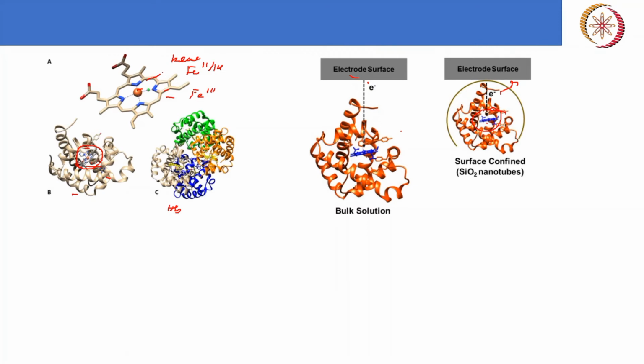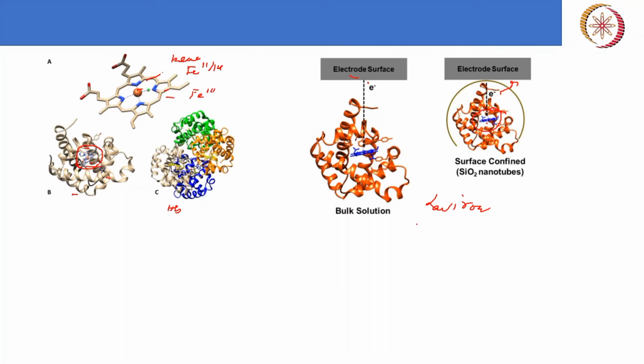So if it is a quasi-reversible or irreversible process, there is some model which is known as the Laviron model. From the Laviron model, you can measure the heterogeneous electron transfer rate constant and the transfer coefficient. For a protein molecule, the electron transfer process is a surface-controlled process. So these things you can do.